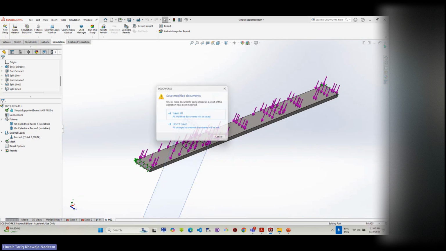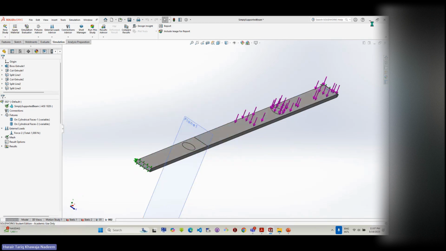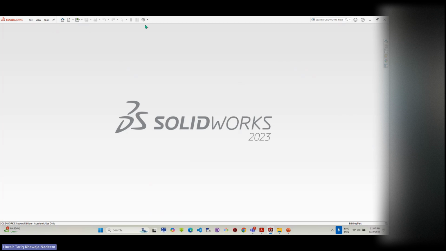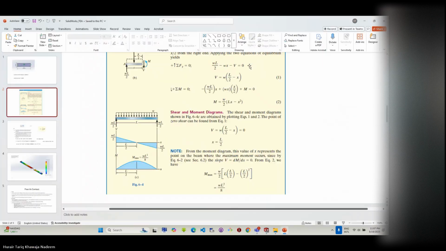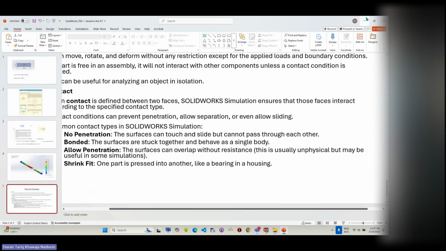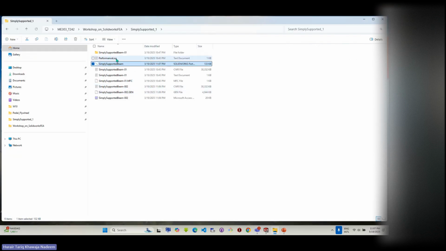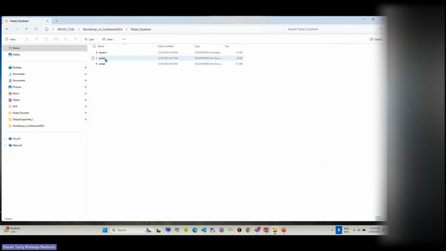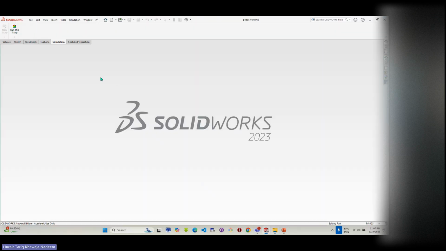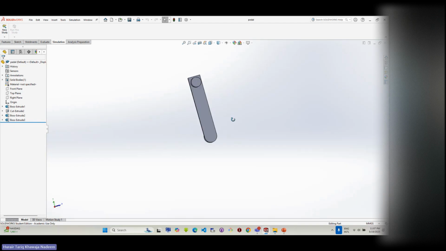Okay, so save all, cross this. Now we are going to come to the last option, which is actually over here. Okay, let's close this book as well. Okay, there it is. This one, we need it. And paddle flywheel. Okay, what I did before I started the lesson, I made this paddle.